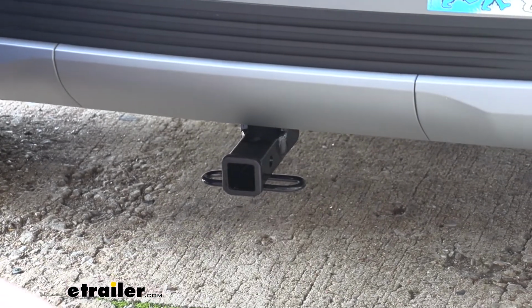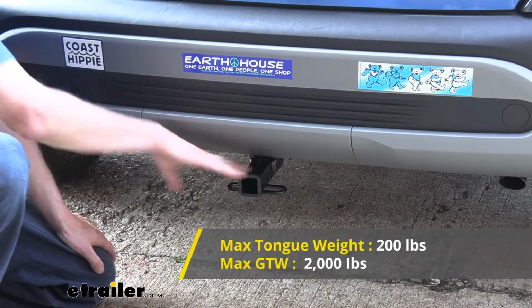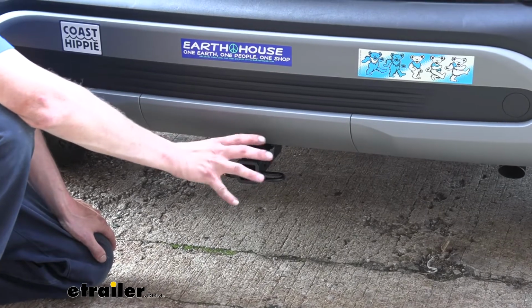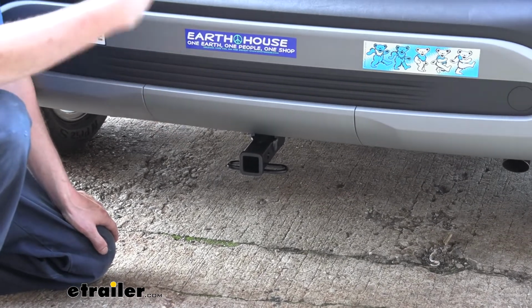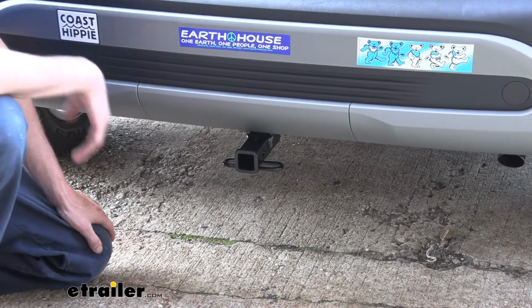This hitch features a 200-pound tongue weight, which is the force going down on top of our receiver. Now with 200 pounds there, that's the total tongue weight for our hitch, so that does include any accessories on it, such as your bike rack or your cargo carrier, plus anything you load onto those devices. So just keep in mind it does include all that together.